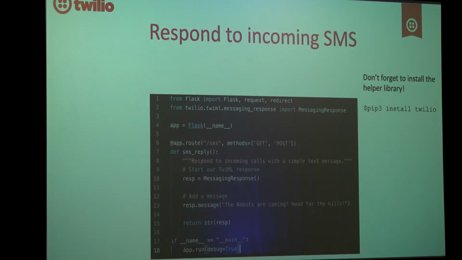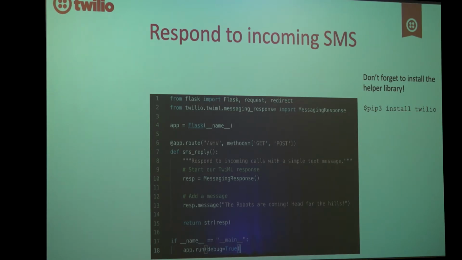And now is where Twilio comes in. So you install Twilio's helper library for Python that helps you to connect. When a message comes in, Twilio will make a request to my URL, and in the response, it will expect TwiML, which is Twilio's XML language. And you can do this in many languages. For Python, we have a helper library.